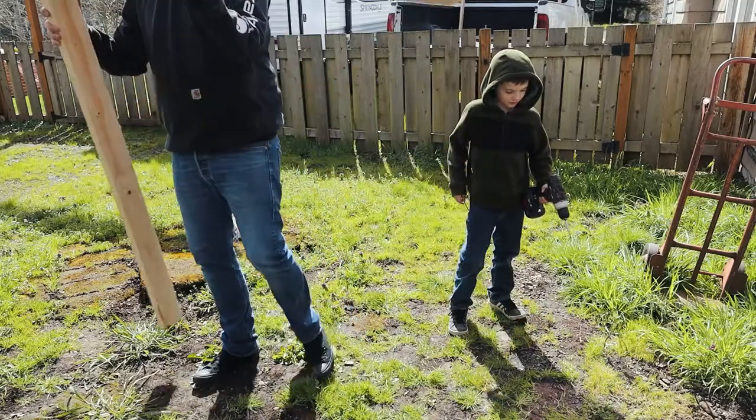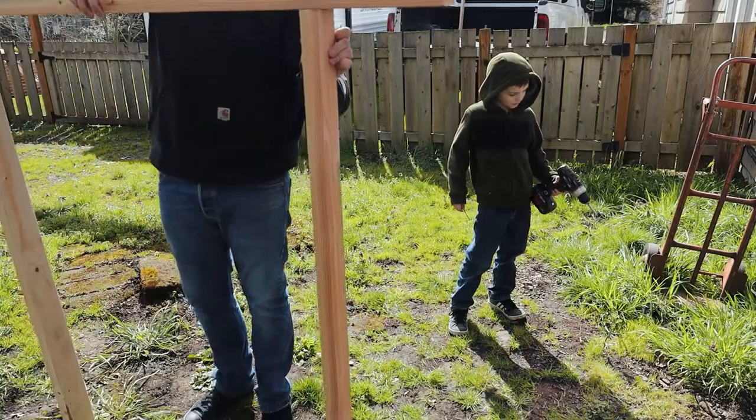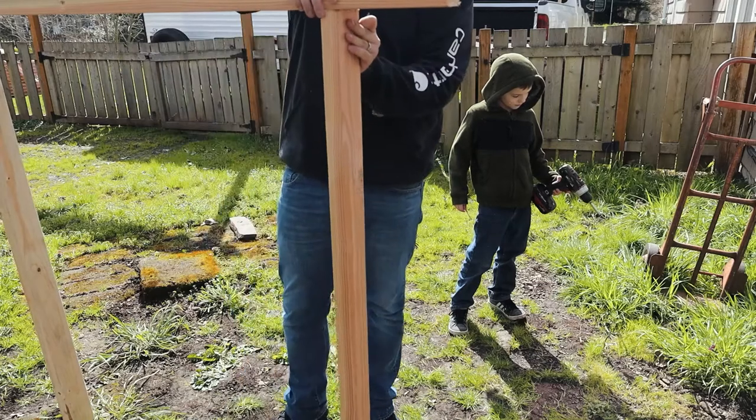Kyler, I need the long wood. I got it, Kyler. Okay, measure from the top, Aiden. 9.